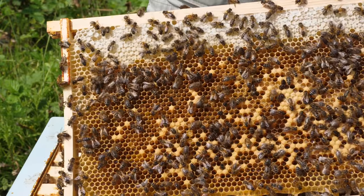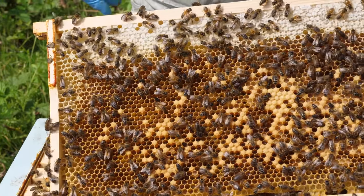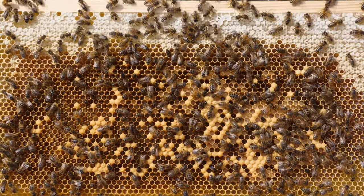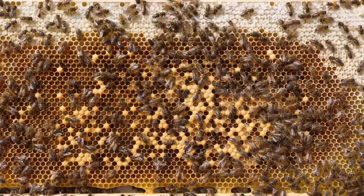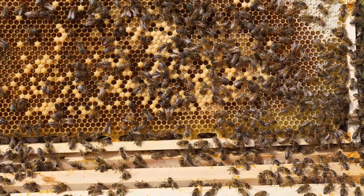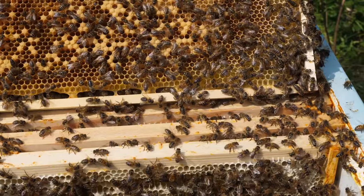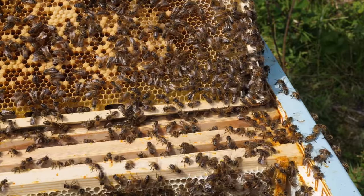So what's happened here? Let's just work at this logically. We removed the queen and replaced her with Paul's queen in a cage last week. We've now removed that cage. I haven't seen Paul's queen, but there were eggs underneath that cage. We destroyed the queen last week, and they certainly wouldn't have had time to have replaced the queen and for that queen to have emerged and mated and start laying.